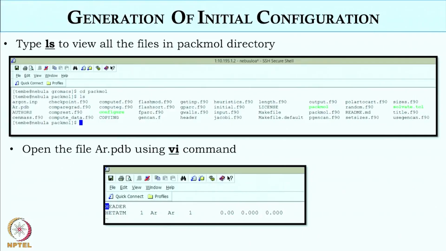Now we want to start with liquid argon because argon is one of the simplest fluids. Something like water or CO2 or any molecular liquid will have several atoms in a molecule, whereas argon is just a single atom. So if you have say 100 or 200 argon atoms, you just have to specify the coordinates of those 100 atoms. So atom simulation is far easier than molecule simulation. So we are starting with argon so that you get a good feel for this.